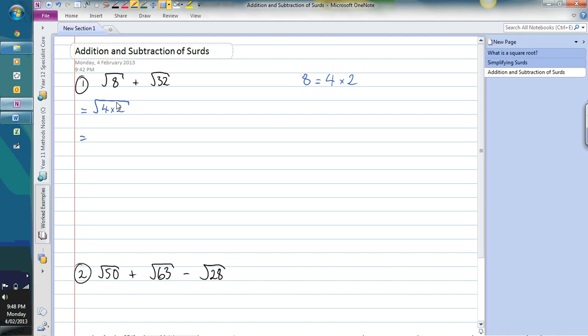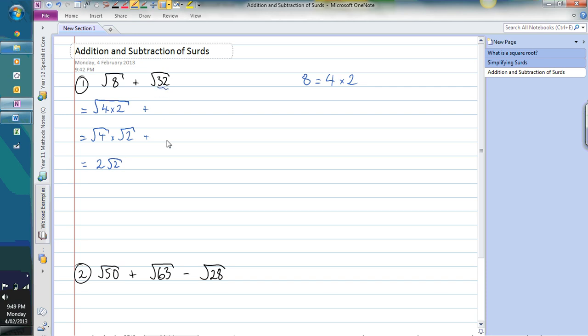Now I'm just going to concentrate on the 8 for the moment and simplify it as far as possible. Then I'll come back to the square root of 32. I technically can't keep writing equals, because this is saying that that whole row is equal to that, but we'll come back and fill in what's going to go in here later. Here we have the square root of 4 times 2. We can write that as the square root of 4 times the square root of 2. And that's equal to 2 times the square root of 2, or just 2 root 2. So I've just left out that intermediate step that we were putting in before.